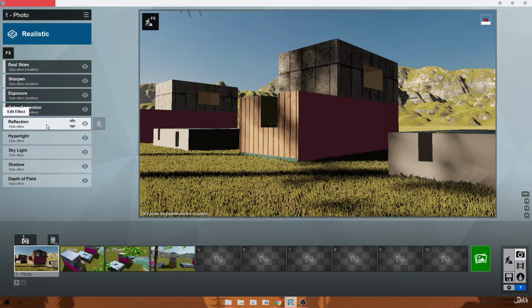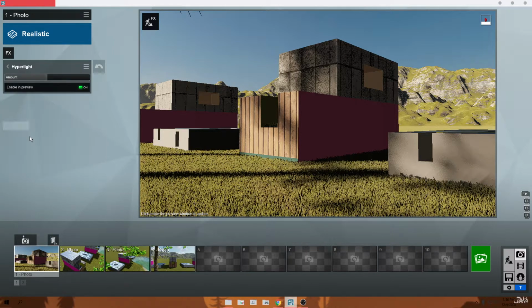Next is reflection. I would get back to this later if I'm going to work with the glass part. Don't edit this first because it makes your image or rendering look bad. I suggest keeping it lower. Hyperlight makes the reflected light much brighter.